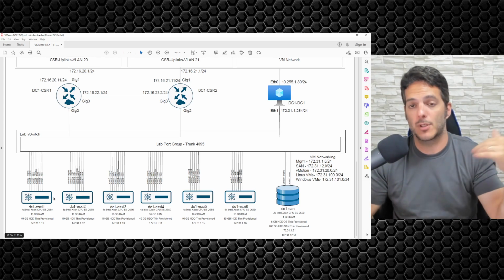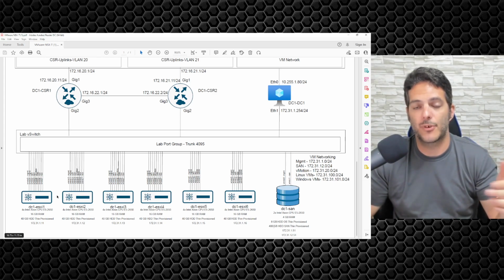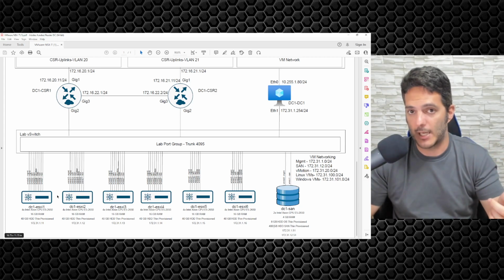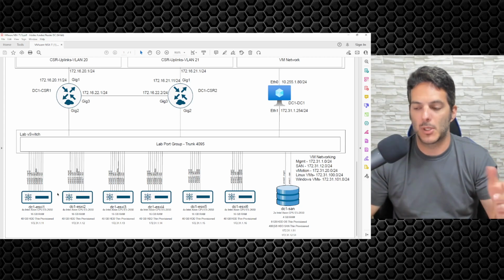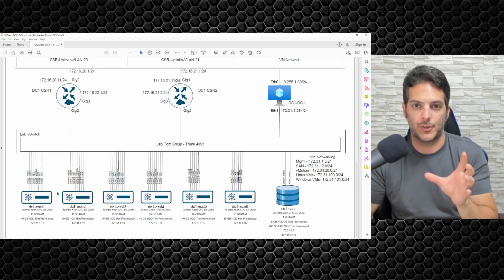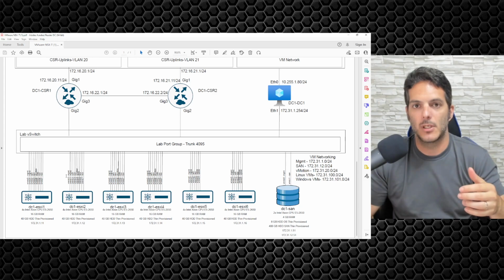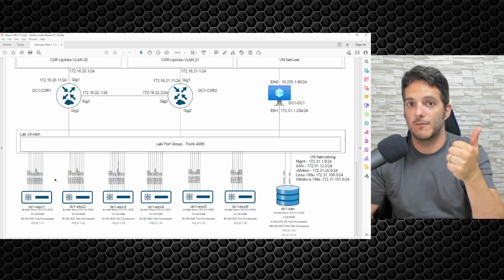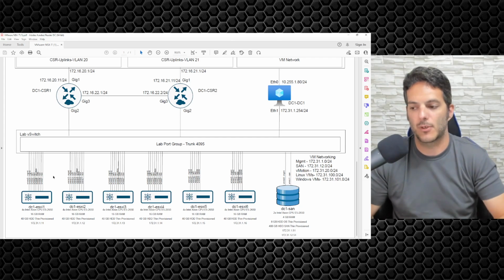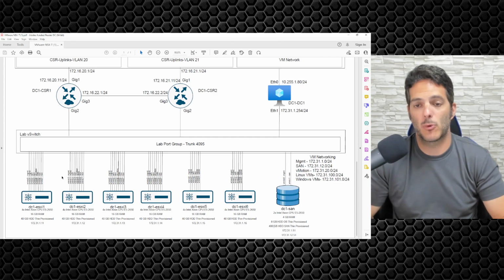So a lot of the stuff that you've already seen me do for data center virtualization, we're going to be walking through again, because you have to do it one way or the other. But it also requires any NSX engineer that's going to be deploying NSX to also understand the concepts of vMotion, storage, affinity groups, things like that that'll come into play. So we'll have to understand how all those come into play, and I'll talk about those in more detail when we get to those particular areas.